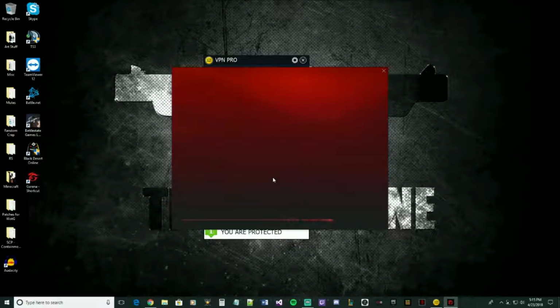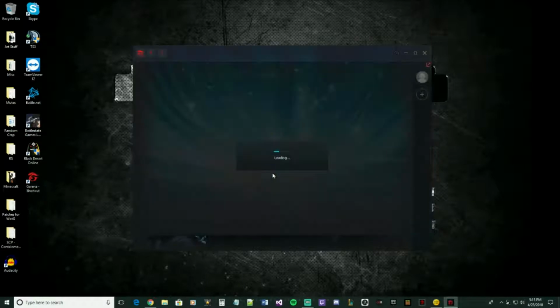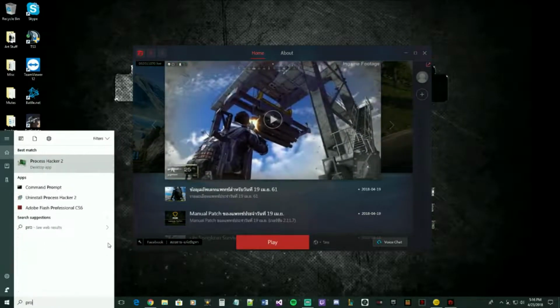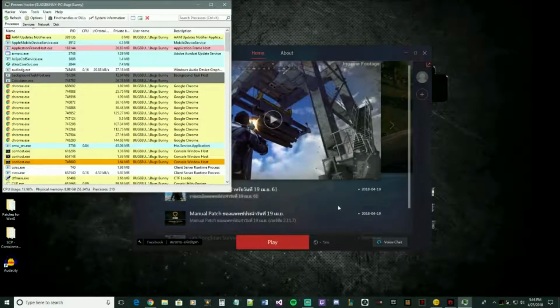and things might be a little slow because it is registering your VPN, your internet connection and speed, as if you were in Thailand. So do bear with that. Once that is up, you're going to click play, but right before you click play, what I would suggest doing is opening up Process Hacker, just to make things easy on yourself to have it ready to go when you need it.